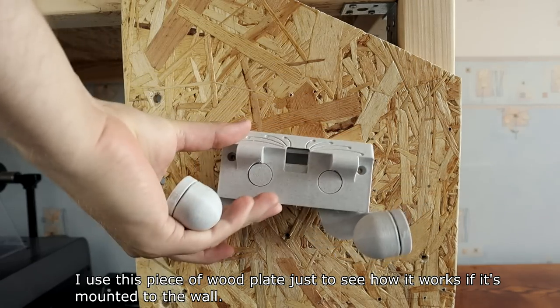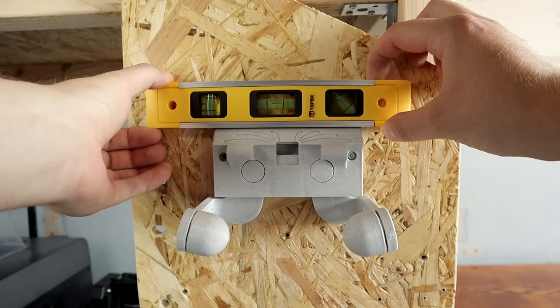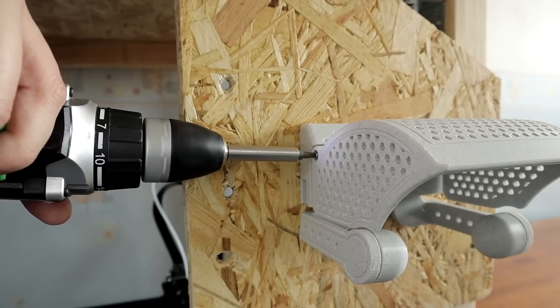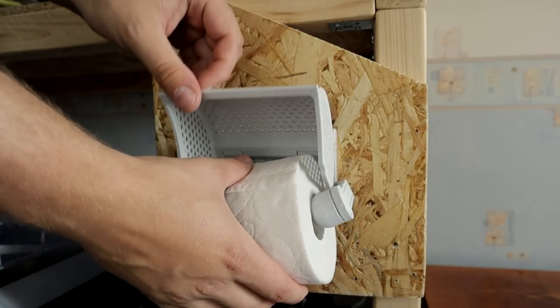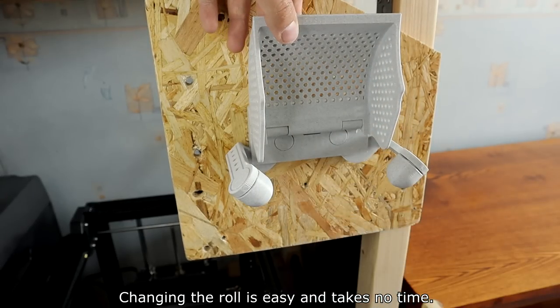I used this piece of wood plate just to see how it works if it's mounted to the wall. Changing the roll is easy and takes no time.